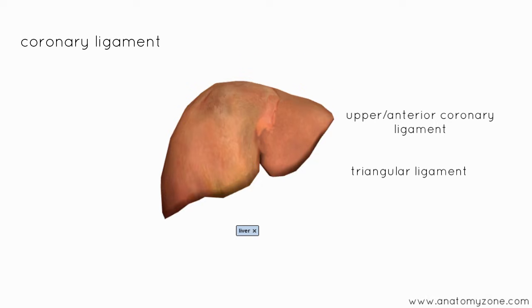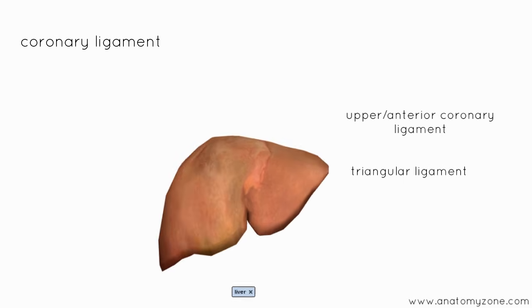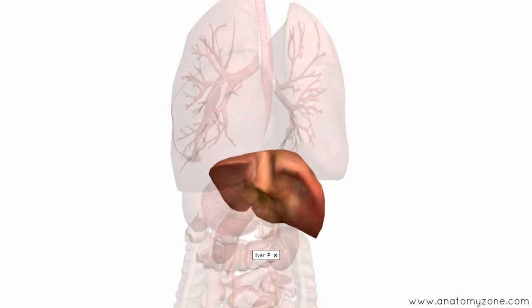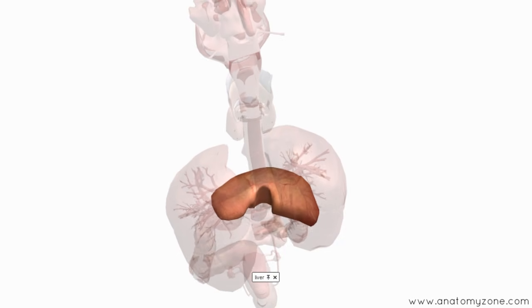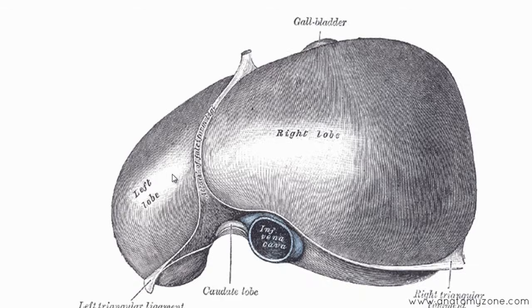So what I'm going to do is show you a diagram to make this a bit clearer than my silly scribblings. If we rotate the liver round, we're going to take a look at the superior surface of the liver. So imagine looking at this view. We're looking at the same view I just showed you in the 3D model. We're looking superiorly at the liver. We've got the right lobe here, left lobe on this side. We've got the inferior vena cava posteriorly, and you can see the ligaments that I drew on before.